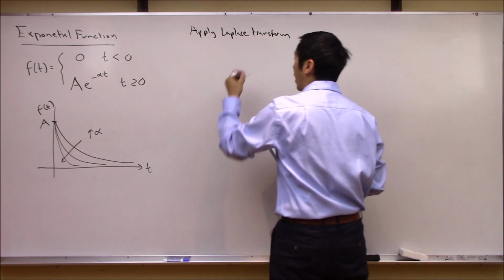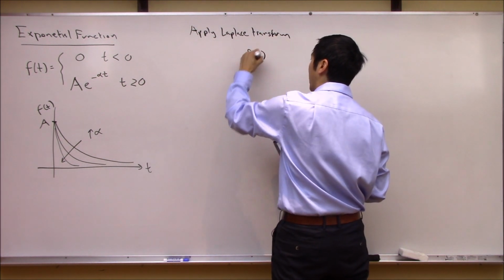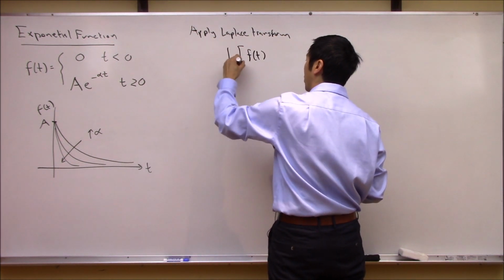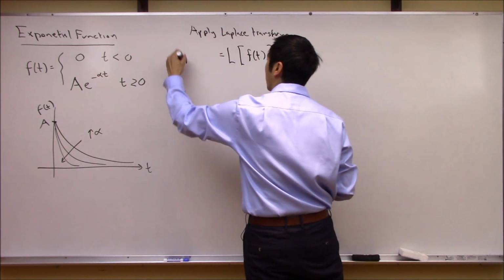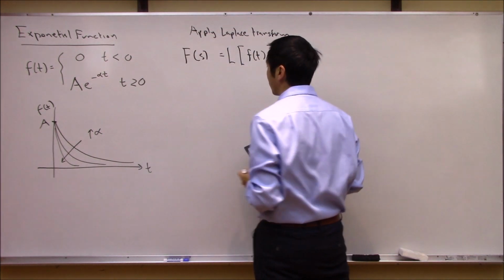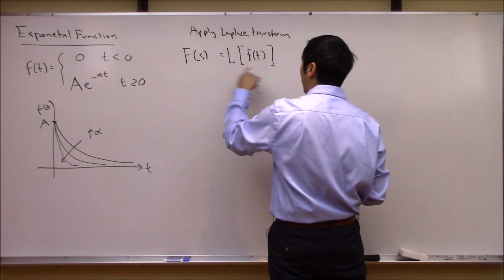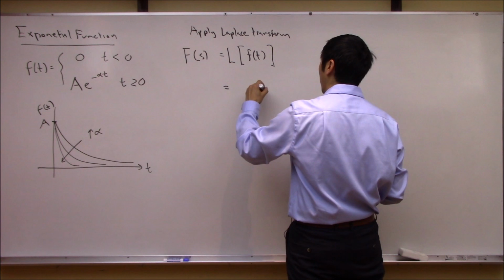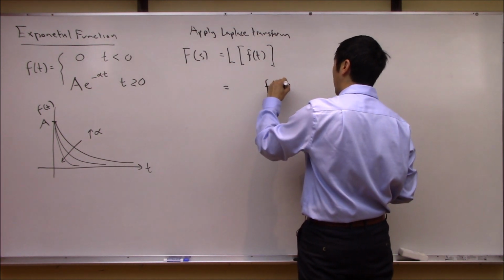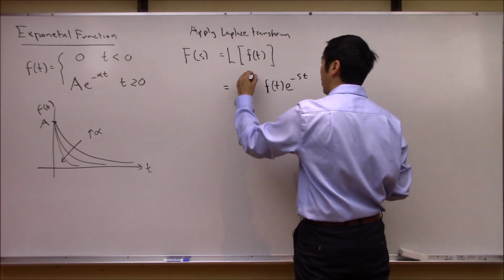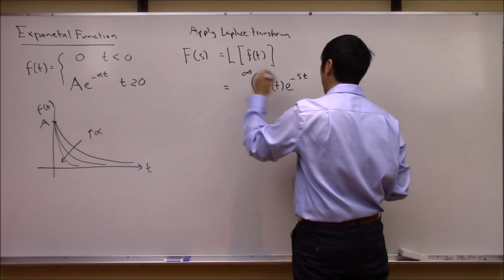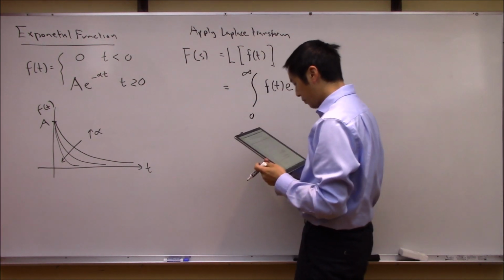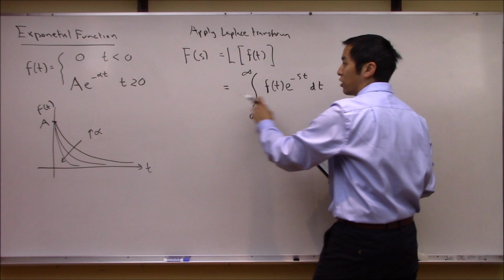So in other words, I want to take my function f of t, like we said earlier, and perform my Laplace operator on it to obtain the function in the Laplace domain. So we said earlier, this Laplace operator, that's my shorthand lazy notation: here's the function, I hit it with e to the minus st, and then I integrate from 0 to infinity dt.